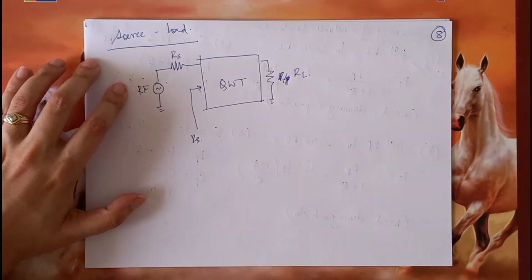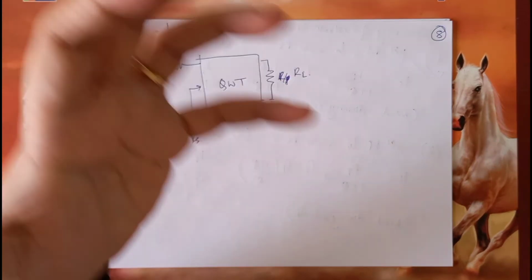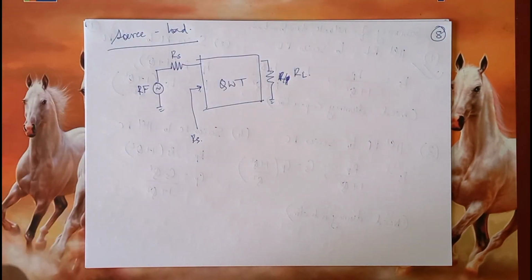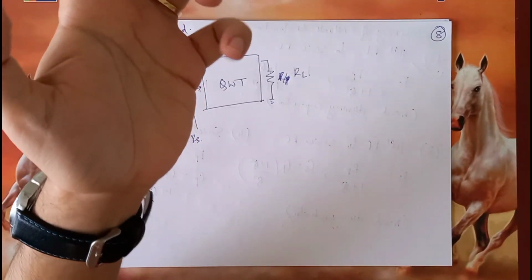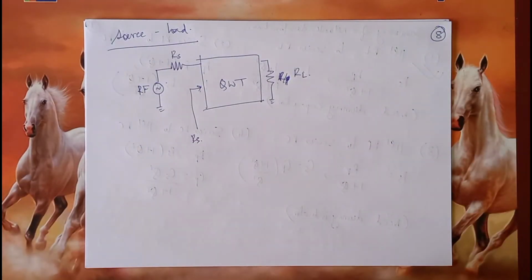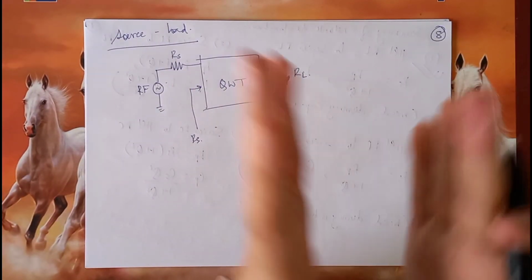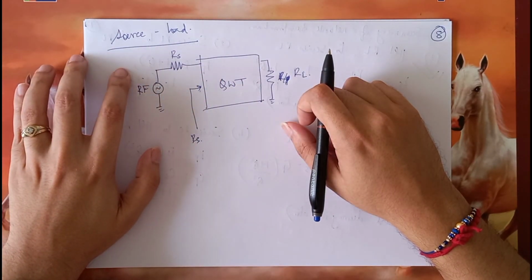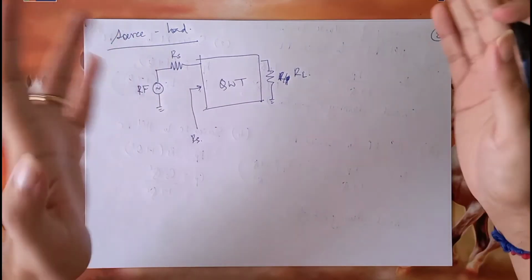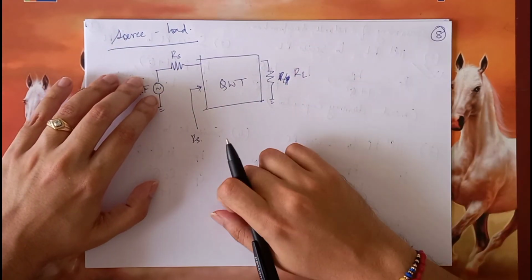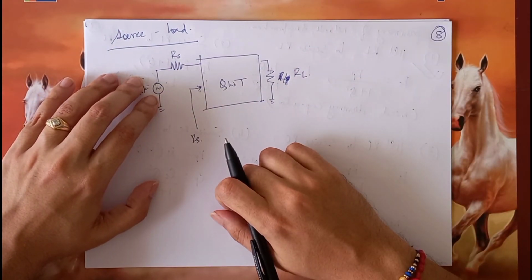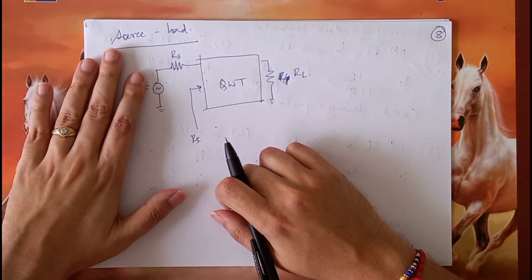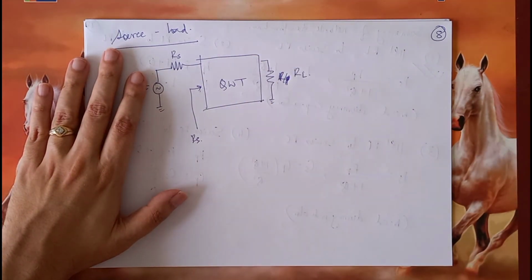So while this QWT is very good, as we saw, it is not good for applications where the area is at a premium, or the length required or the size of the circuit has to be really, really small. In that case, as you know, the length of this line is lambda by 4. So that would consume a lot of space. Therefore, we will be in a bit of a tricky situation where this will be a little difficult.